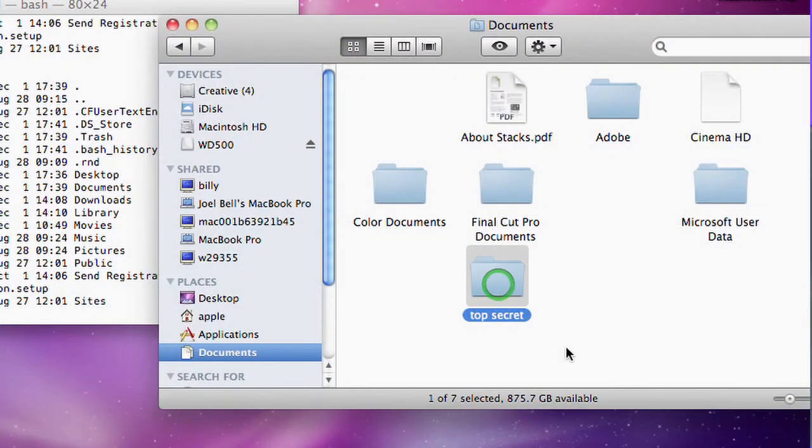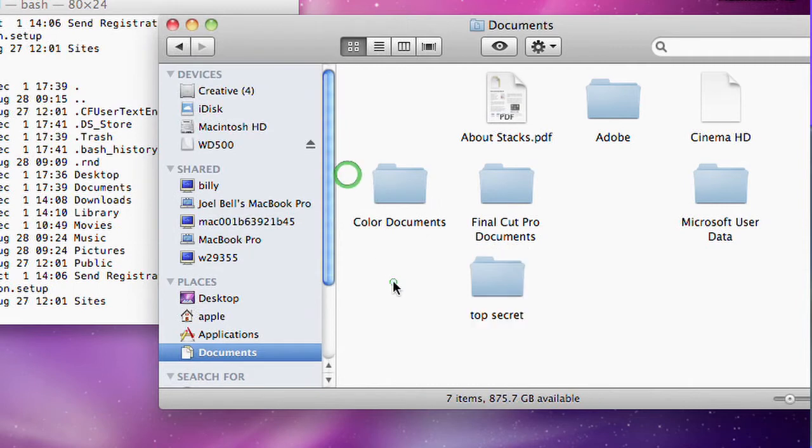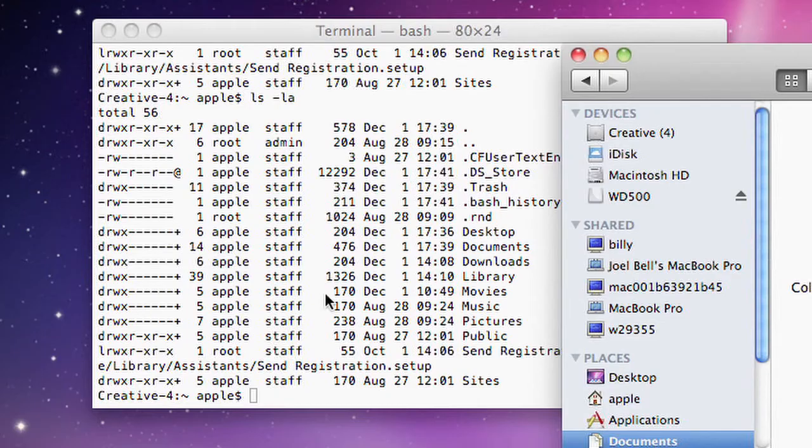Now, of course, if you have sharing turned on in your computer, or if you share this computer with coworkers, a folder called Top Secret is going to be too much temptation. If we try naming this with a period to make it invisible, the Finder won't allow us to. Because if you were doing this by accident, you'd probably be surprised when your folder unexpectedly disappeared. But with the terminal, it's easily done.